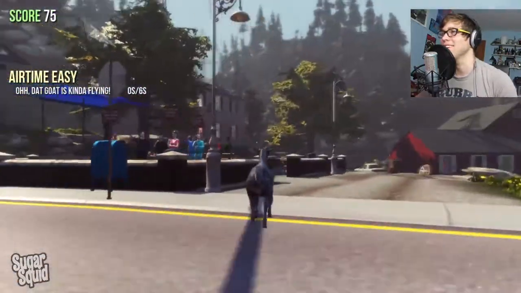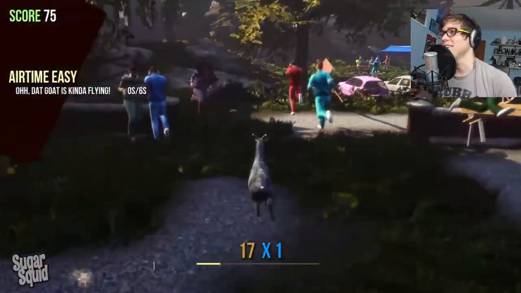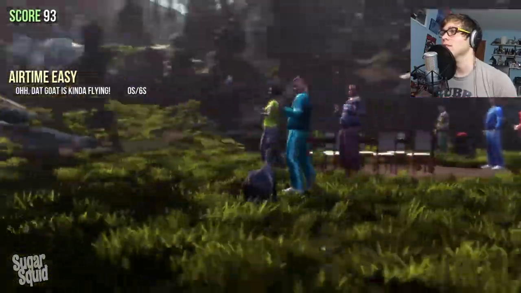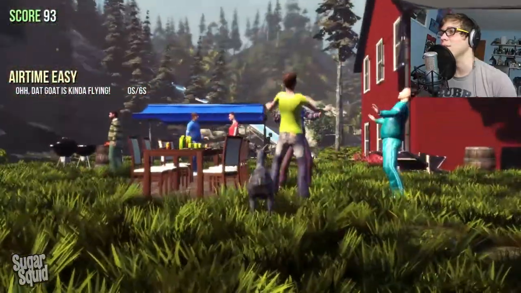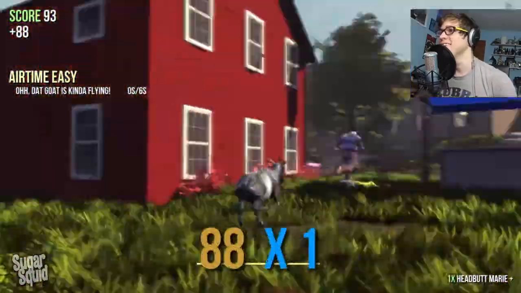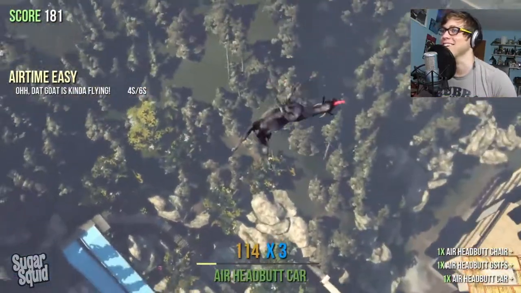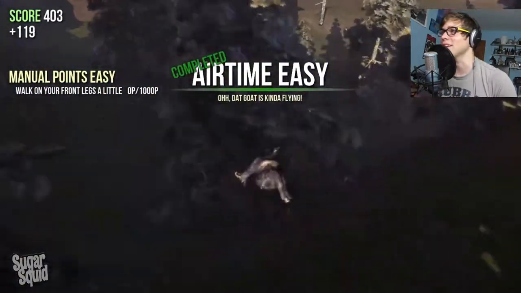It's a goat. Run away! Run away from the goat. Oh, what is this, a yoga party? Are we dancing? So you can headbutt things. You can headbutt anything by just pressing the left mouse button. Oh my god, I didn't see that coming. Where am I going? Airtime, easy. Oh, that goat is kind of flying.